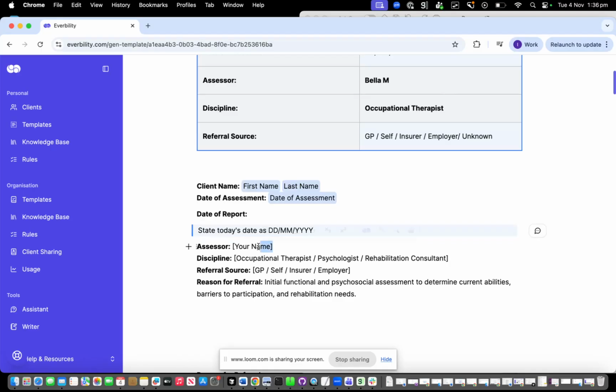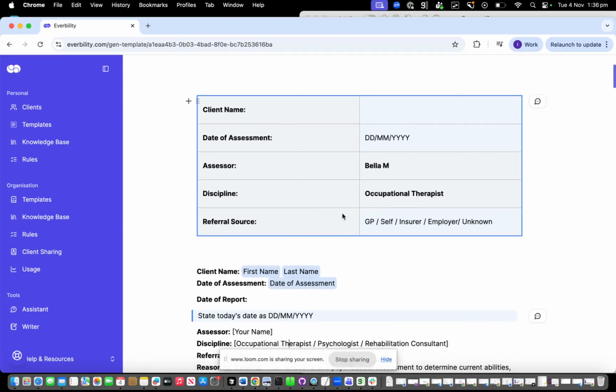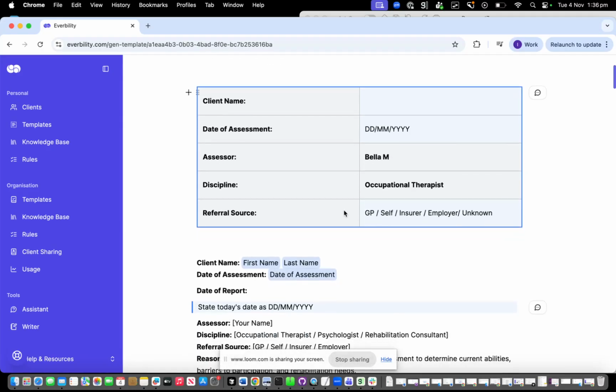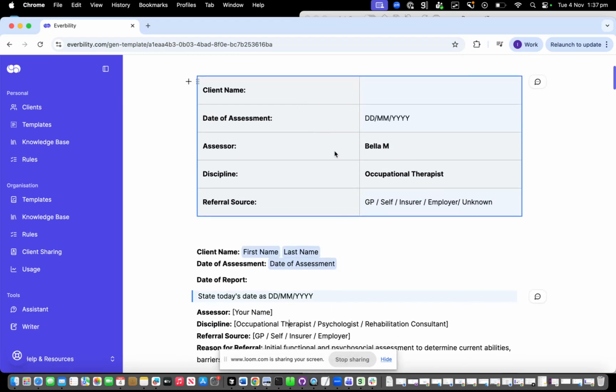And you can go through and add in all of the other client merge tags. So it's really dependent on which method you find easier. The aim here is to create a template, build it out once, and then you can use it again and again. So whichever method you find easier, you can then create either the merge tags or the table.